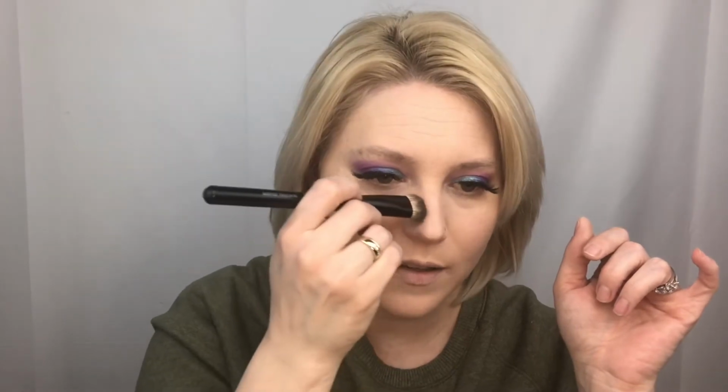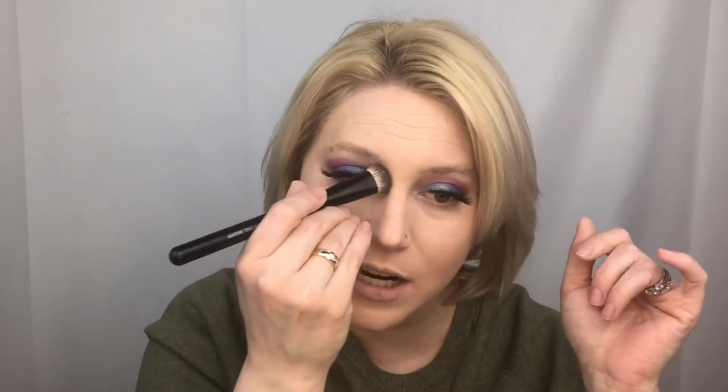And I take this gigantic crown brush, shadow brush. This is what I use. I dab it in, and then I tap it on the side of my nose, because I find if I rub it, it takes my foundation off and shows that redness that's there, and I don't like that, so I tap it, and it seems to work just fine. See? Bam!